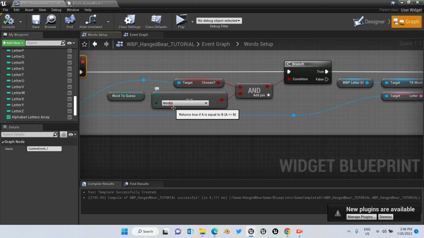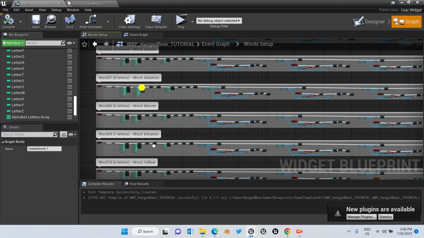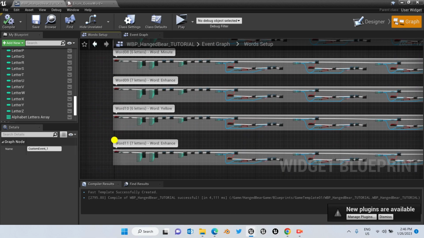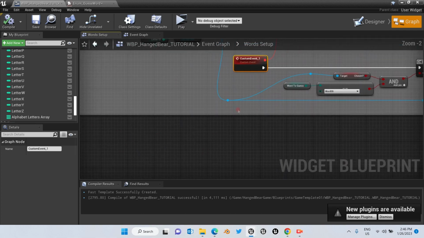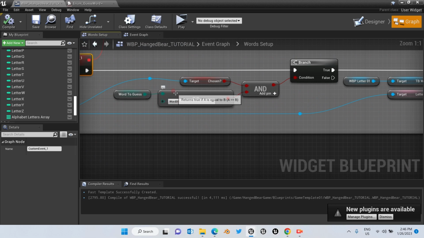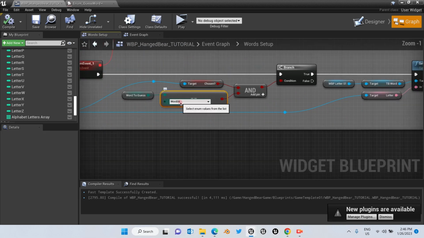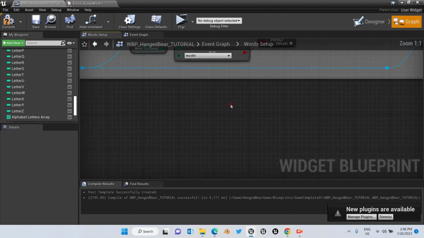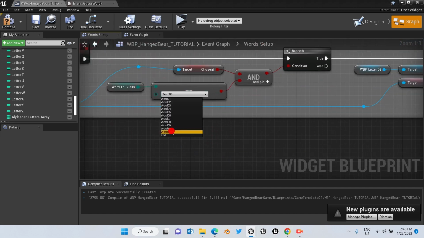Now, something I forgot to show you when I was showing you how to customize the words of the game and add your own words is that, for example, if you would like word 01 to be 7 letters instead of 6, you also need to change it right here. This is word 11, so we're going to change it to 11. Instead of 9, it has to be 11 for each one of these.